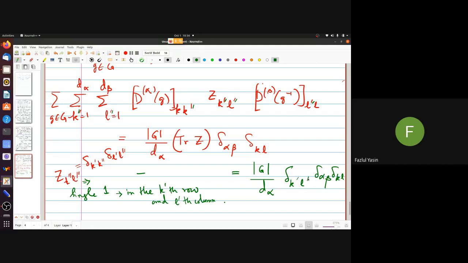For the trace to be there, k prime has to be equal to L prime. Otherwise, the trace is 0. Right. So if k prime is not equal to L prime, the only one is outside the diagonal. Then every element of the diagonal is 0, so the trace is 0. And if k prime is equal to L prime, then we are talking about a matrix which has only a single one somewhere on the diagonal. All the other elements are 0. So the trace is going to be 1. Is this clear?